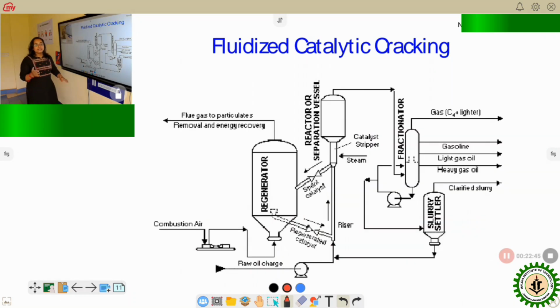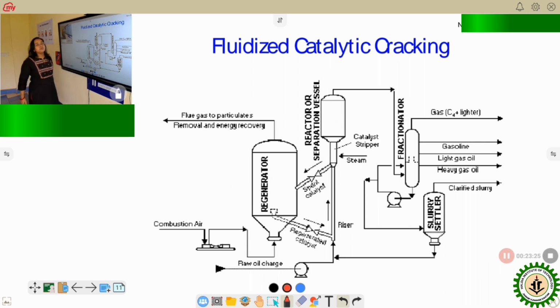Discussed previously in our lectures, we have discussed how the crude oil has been taken, and after that how we have processed it by the primary or physical separation processes, that is distillation or fractionation, which we did in the atmospheric distillation unit and the vacuum distillation unit. And what we have seen there, in the vacuum distillation unit, our major product received is the vacuum gas oil, which needs further processing for deriving our useful cuts.